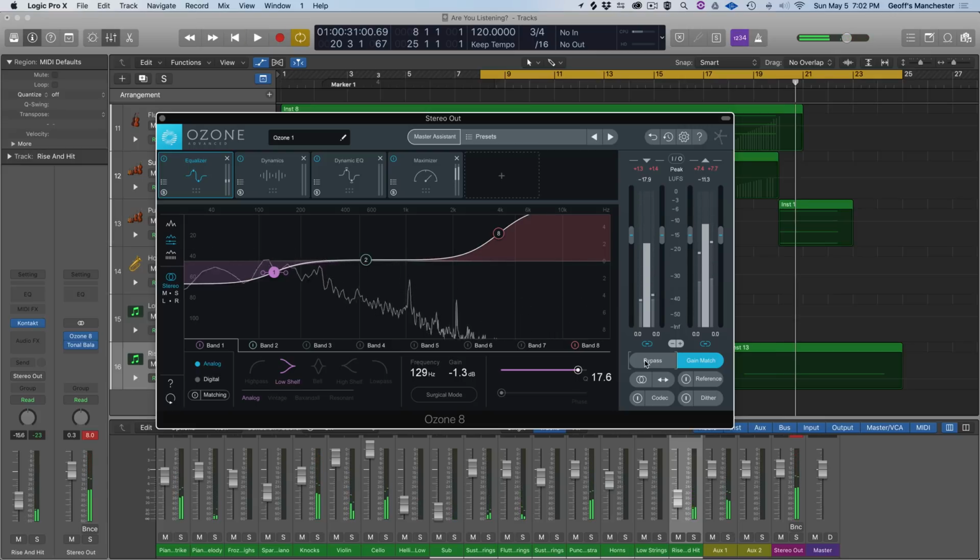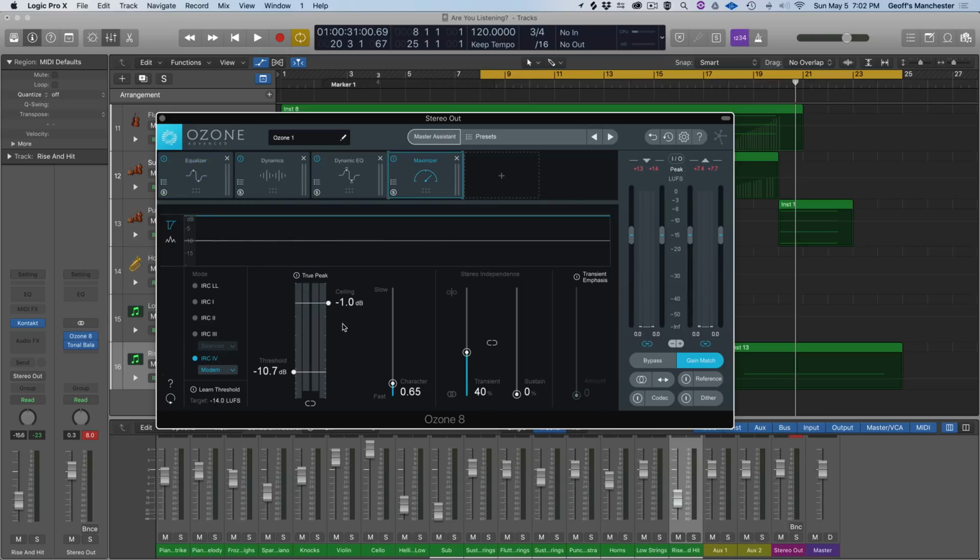So it does make quite a difference if I do say so myself, especially this move here to bring up the highs. And what I was doing with this gain match is I was making sure that the input matched the level of the output so that we didn't get fooled into thinking that the after sounds much better just because it's louder. So this gain match feature here just helps to keep things really objective when you're bypassing, going in and out.